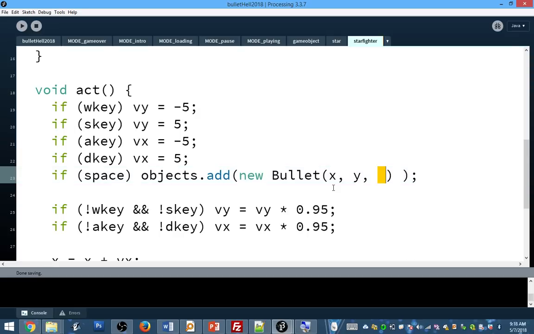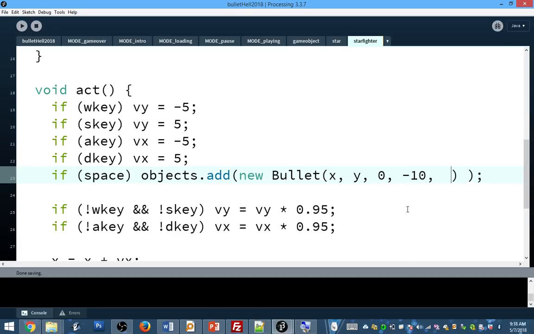And then I know this will be red for you right now because we haven't written this class yet, so just hang in there. The red will go away soon. We also want to give it a speed because maybe you want to say this is a slow bullet, this is a fast bullet, this is a diagonal bullet, this is a backwards bullet. So if I want to go straight up, I think that would be Vx 0 and Vy negative 10, I'll say.